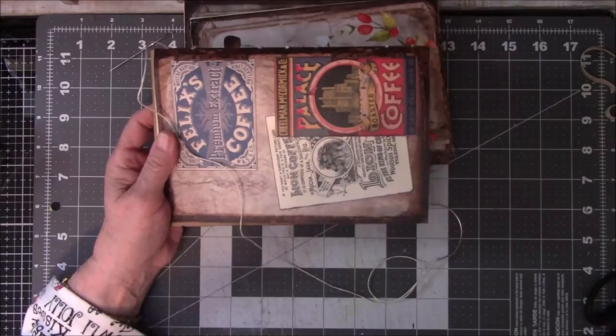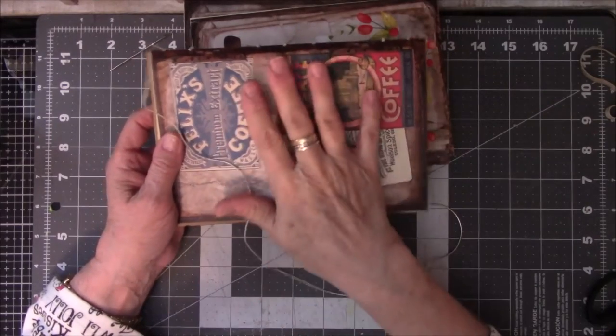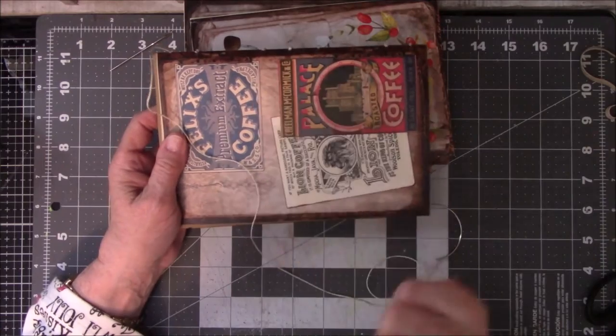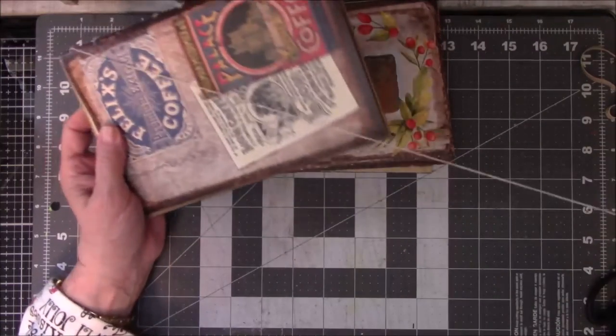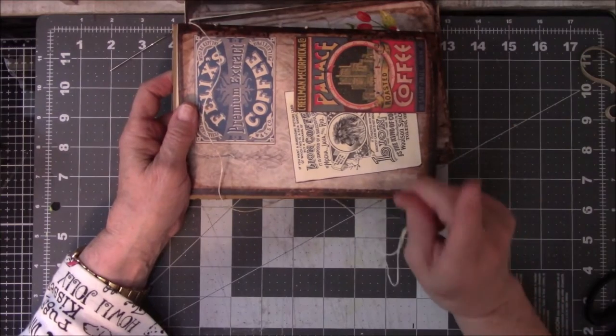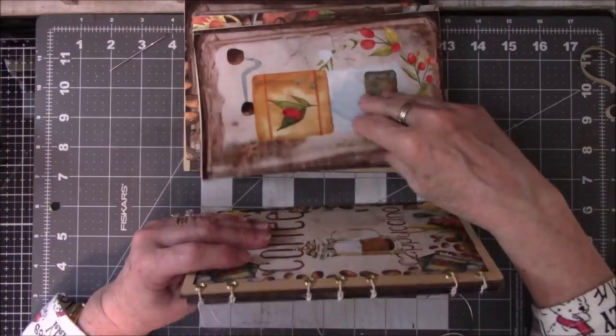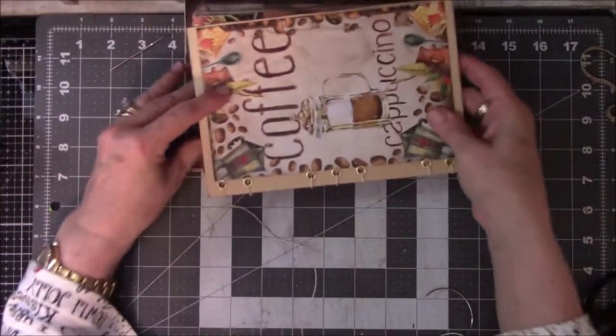I went through a whole book one time and wasn't paying attention. I was watching TV and sewed the whole book in upside down. You know how they say there's no tears in knitting, no tears in arting? I beg to differ.